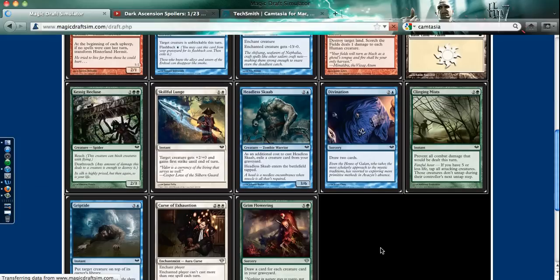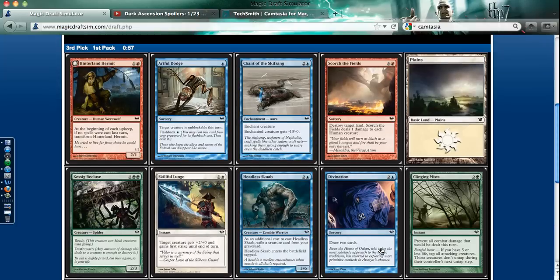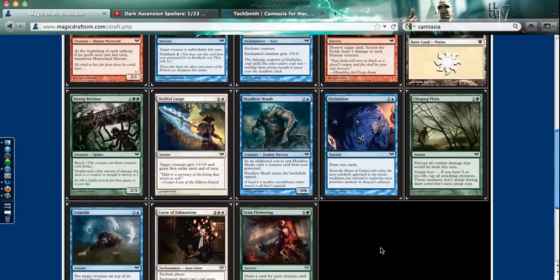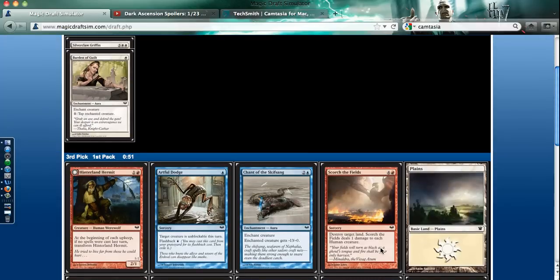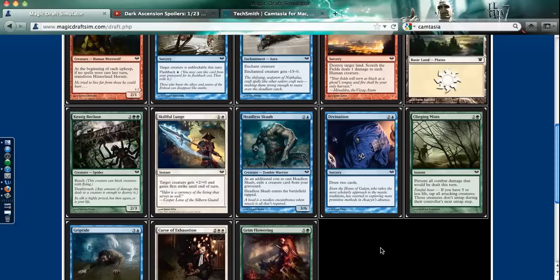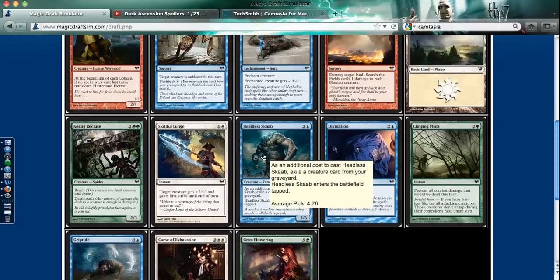I'm probably going to take a blue card here. Either Divination, Headless Scab, or Griptide. I think Headless Scab seems like he could be really good. And I already have a flyer and some removal. So I'm probably going to go with him. This pick is hard. I'm not really sure where to go, but I'll take a Headless Scab. I think blue-white's pretty good.